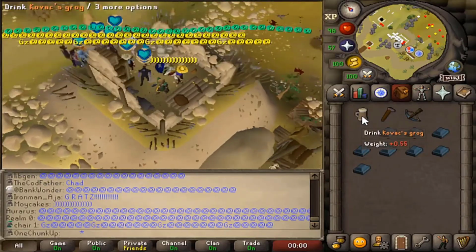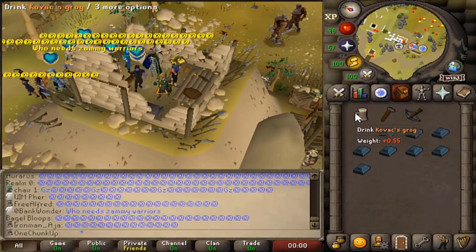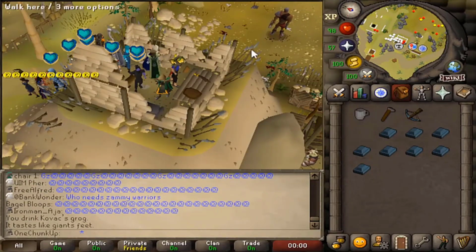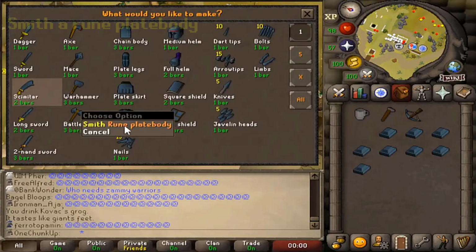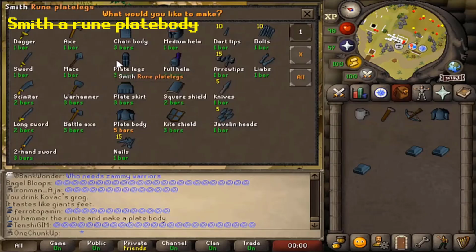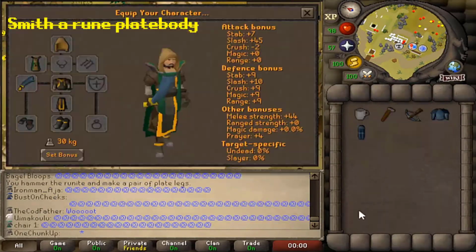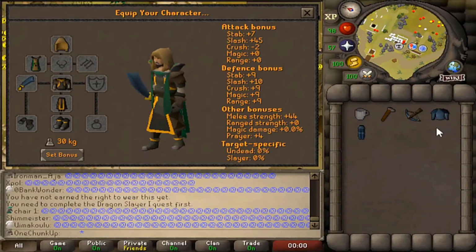So next, drink the Kovacs Grog. I always say Korvac, but it's Kovac. And with a +4 boost, I made the Platebody, which I can't wear for some reason, but I can wear the plate legs. I only had adamant plate legs before this, so this is a little upgrade.